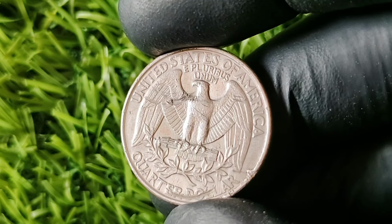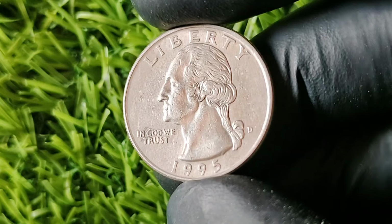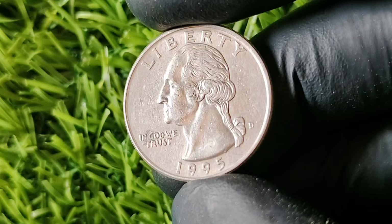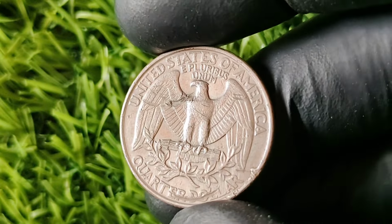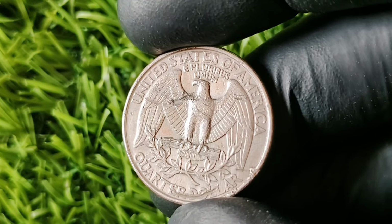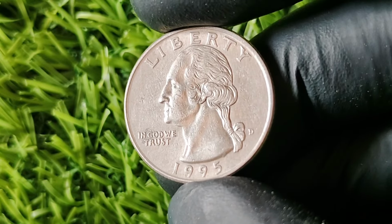A few years back, I was at a garage sale. You know, one of those where people are selling old mugs, random VHS tapes, and mystery cords that belong to gadgets nobody owns anymore. I spotted a beat-up coin jar in a dusty corner. The price tag? $2. That $2 investment turned into a fun evening of sorting through coins while watching reruns of The Office. I didn't find anything million-dollar worthy that time, but I did find a 1983 double-die penny worth around $1.50. Not bad for a random Saturday, and a jar full of change, and it lit a fire in me. I started learning. I joined online groups, watched videos, and even attended a coin show where I got to hold a $1 million nickel. I felt like Indiana Jones, minus the snakes. So when I heard about the 1995 D quarter pulling in 7 figures, I wasn't surprised, just inspired.